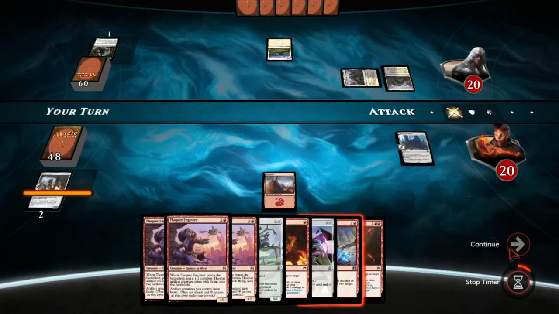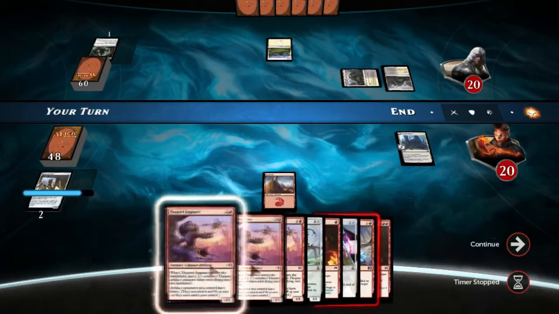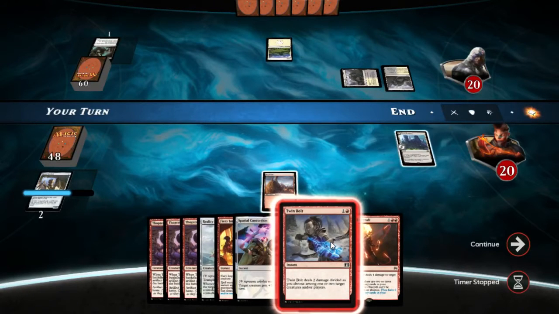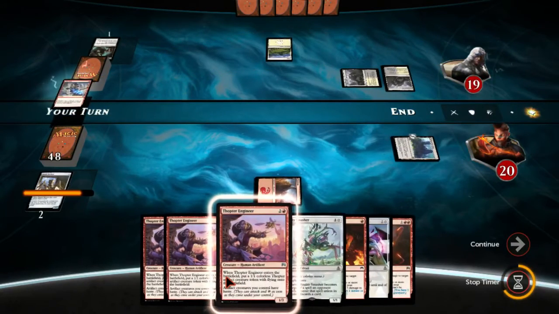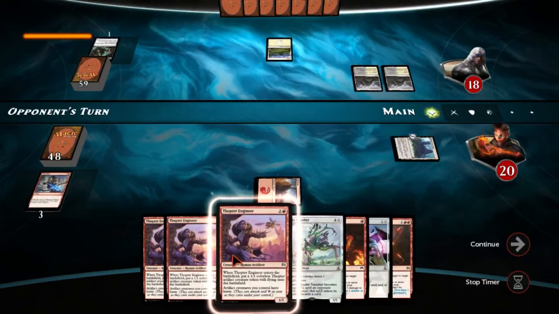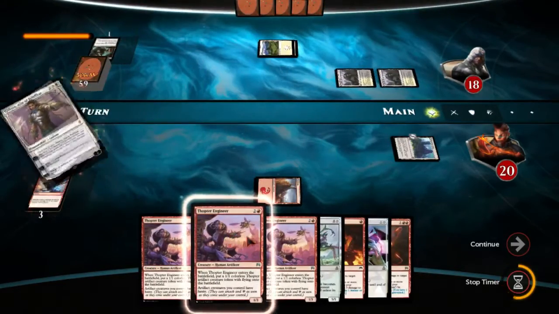Oh wow, we didn't get it. God, alright. I want to save all this stuff. I think I just drop a Thopter Engineer rather than Twin Bolt. Oh god. Guess not. Yep.